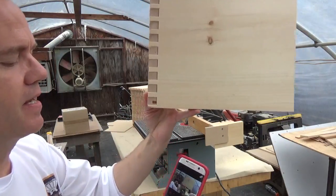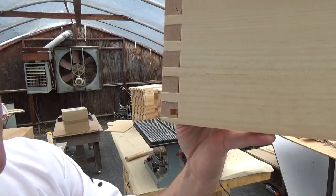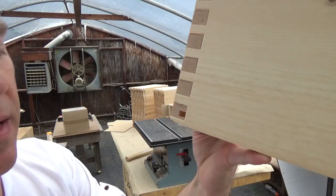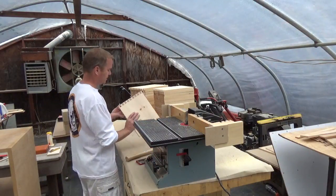Okay, as you can see, that quarter inch dado at the end of that tail is pretty ugly. You don't want that to be seen. So we have to figure out what we're going to do to hide that.